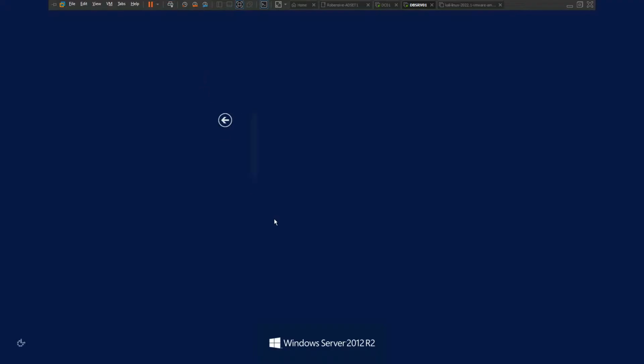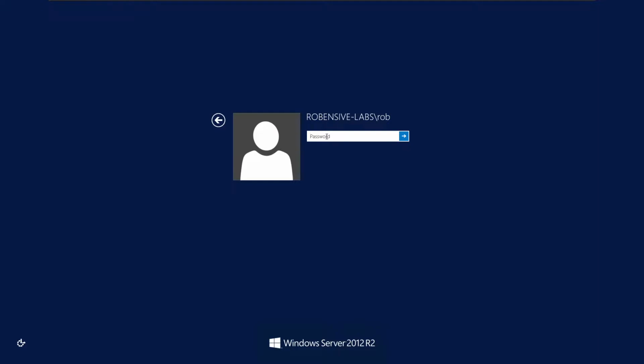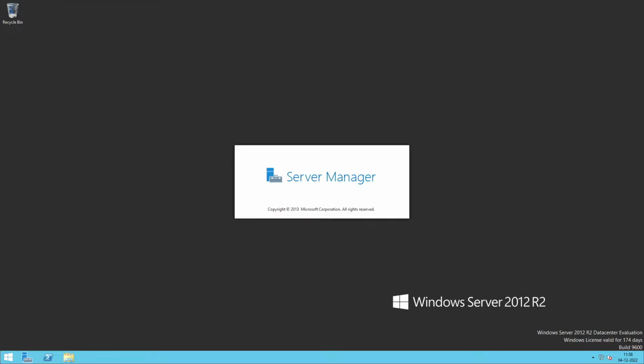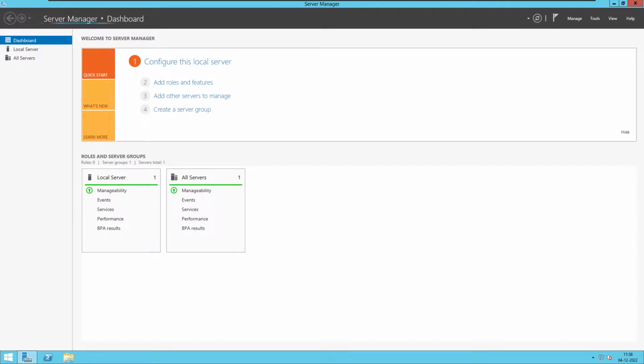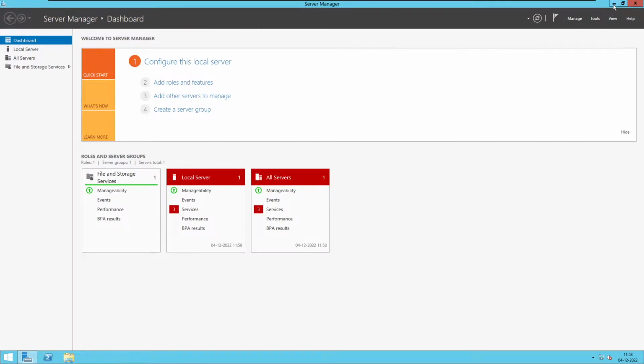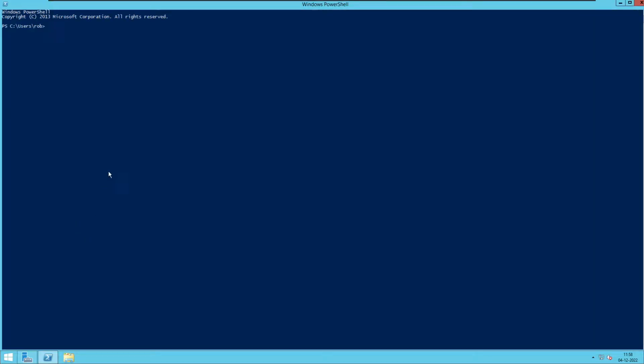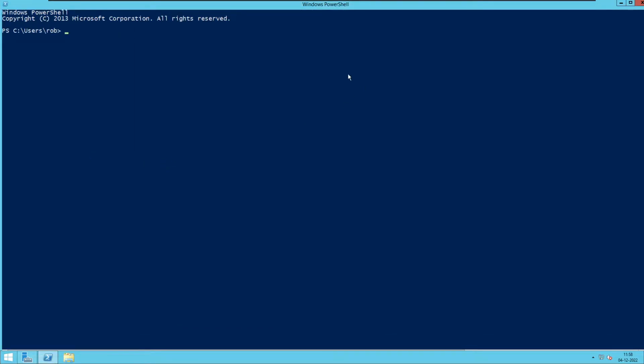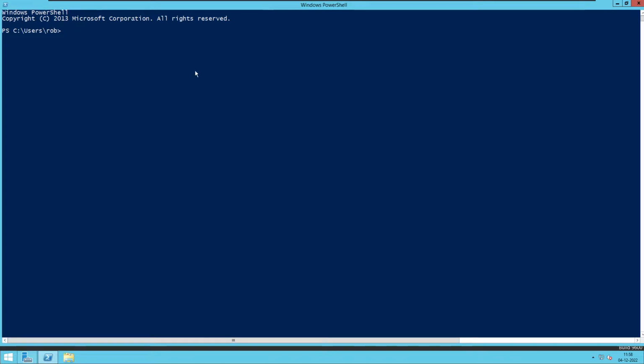Ctrl Alt Delete. I'll go with the password, Bob at 123. Perfect. Running. All right. Everything seems to be booted up. As usual, I'll just boot into SQLCMD. But before that, let's change our font so everyone can see better. Perfect. This seems to be fine and fair enough for our task.